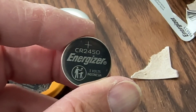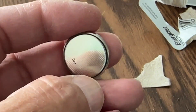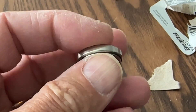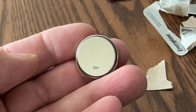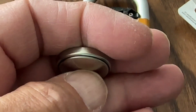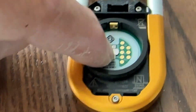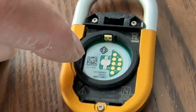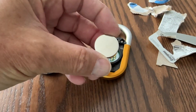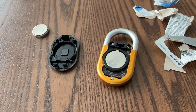Here's what the coin cell looks like. See the plus? That's the larger side, and then the negative is on the other side. If you were to short between the positive and negative, you'd short the cell out — it won't catch fire, but I think it'll get pretty hot. To insert the cell: it's got the button side, the raised positive side, and the button center which is the negative contact. You just drop it in and stick it in — that's all there is to it.